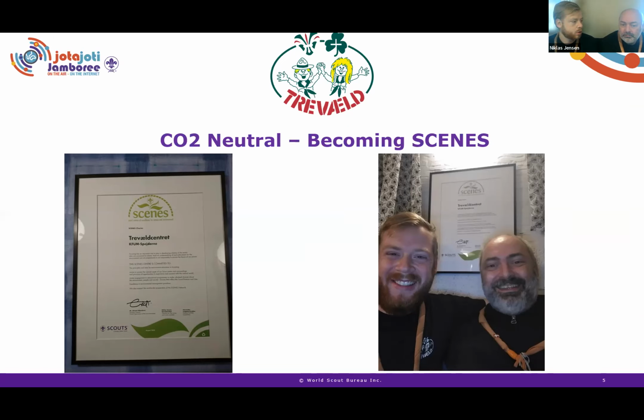The ground heat system was established in, I think, 2008, around there, so we are not reliant on gas and such from outside. And then our new toilet building, with the air cycle, as we saw, was opened in 2014, I think. So we have actually done quite a lot to become CO2 neutral. We have pushed it forward out here. We have done our part to become CO2 neutral.